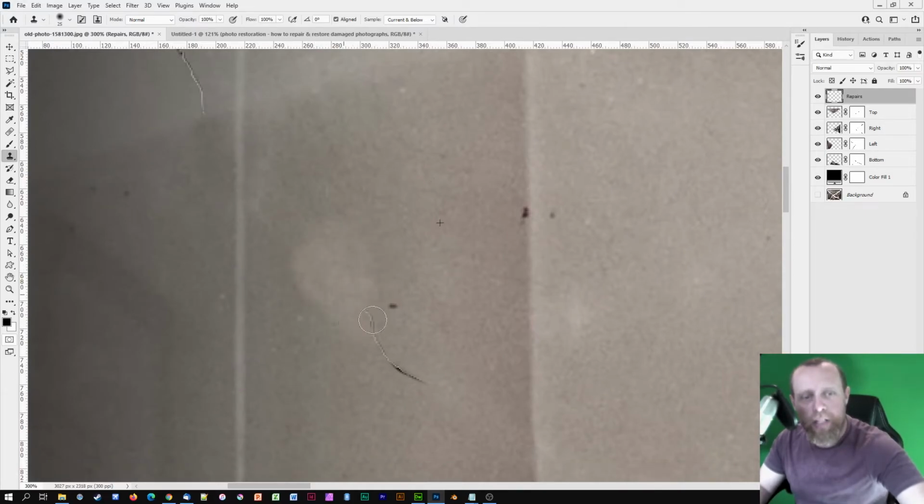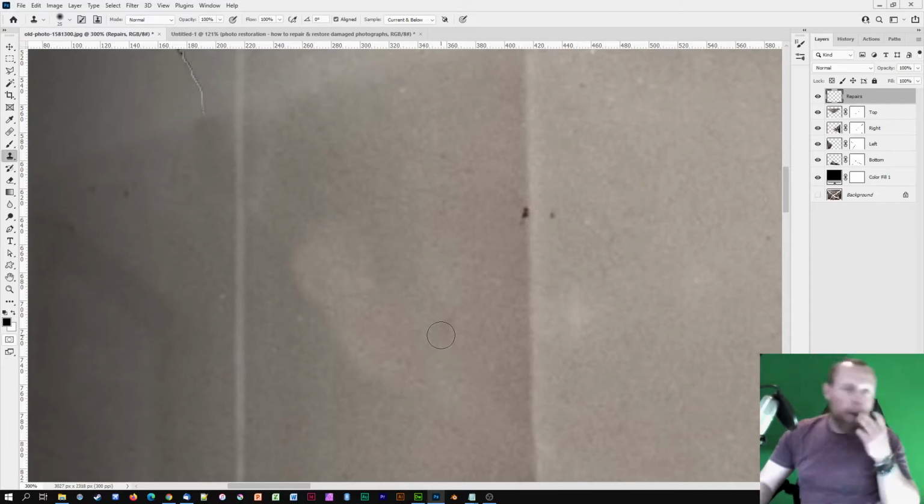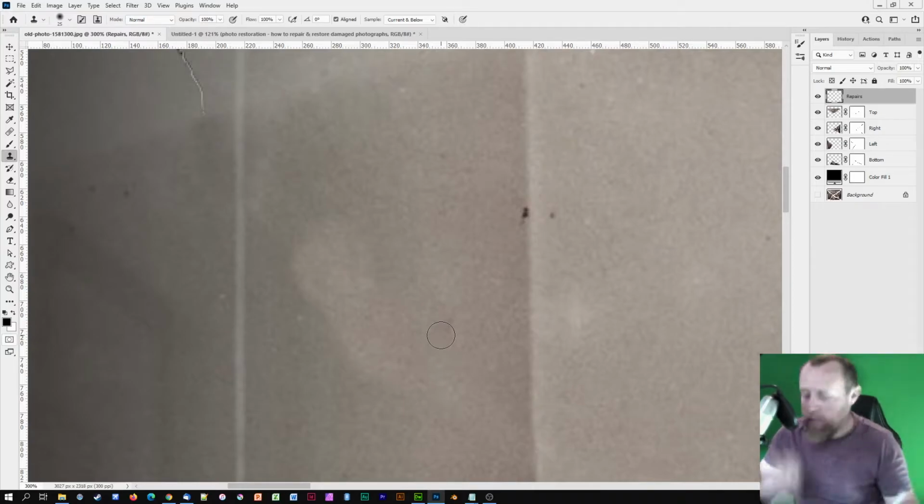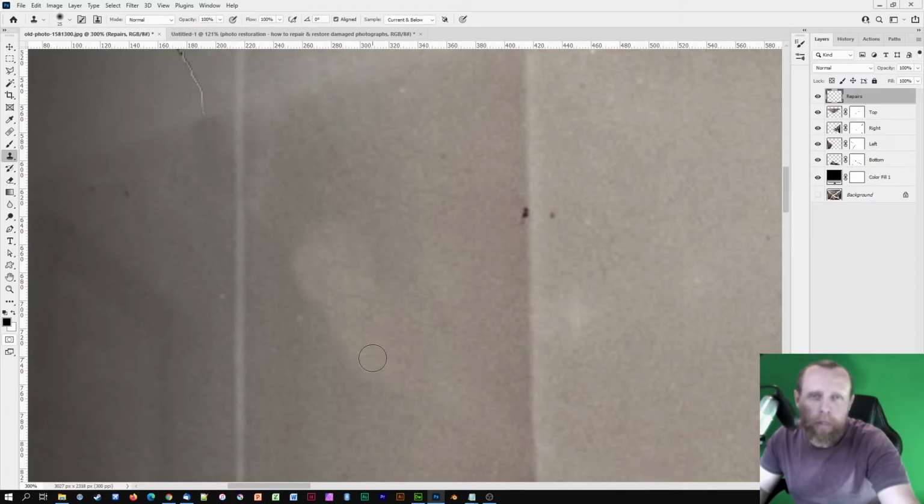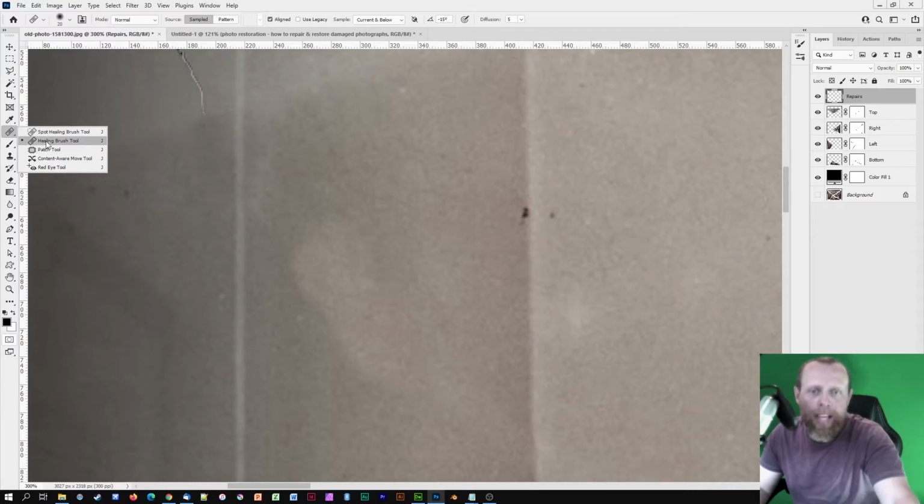Now, this is the problem you're going to have. You look for an area to take the information from, the target area, you press Alt, you click, you take your finger off the Alt, you go over and start painting, but then you realize that the tone is different. It's lighter or it's darker. There's a bit of a gradient going on. So in that kind of scenario, you might want to use the Heal Brush tool instead. So that's what I'll do now. I'm just clicking on there, holding down, choosing the Heal tool.